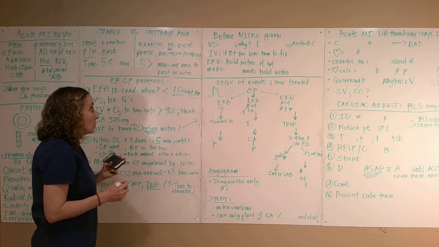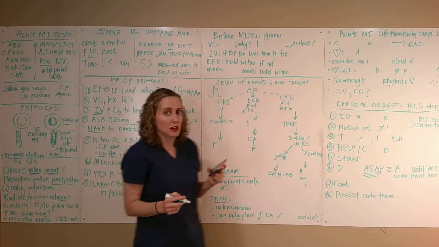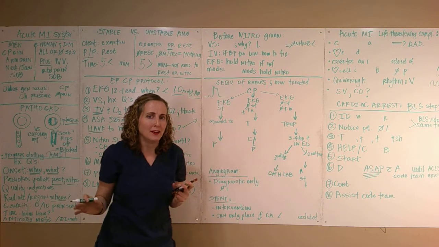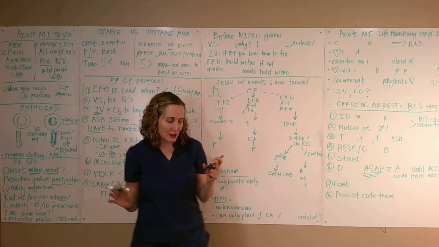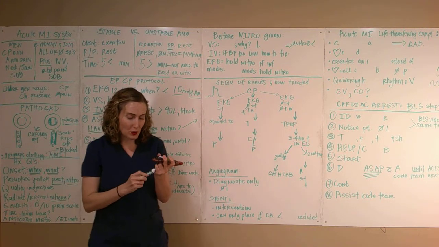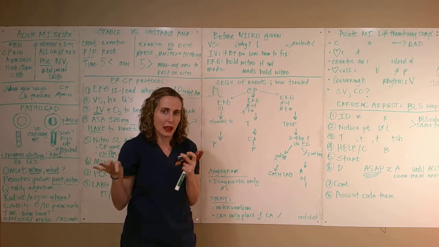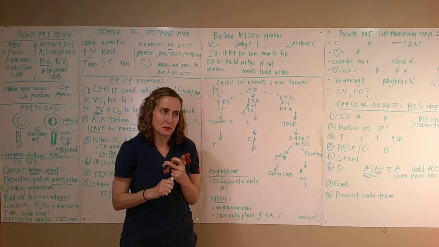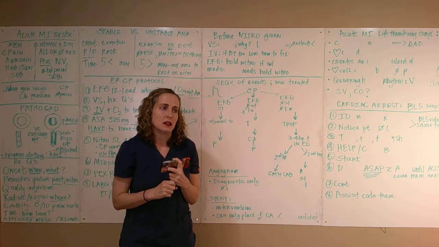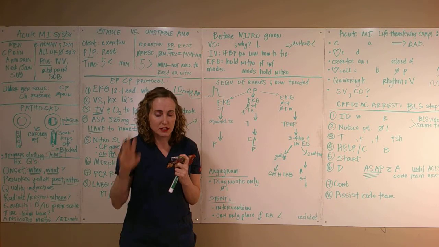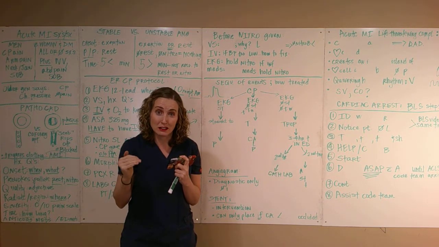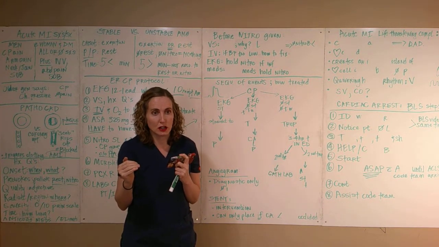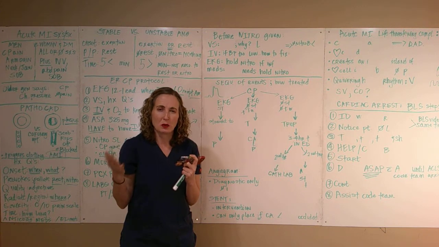Okay, so before we give nitro, we need to have a really quick powwow about what you need to have before you give nitro, okay? So the reason that they've kind of steered away from the MONA acronym is because, and this isn't going to be you guys, because I'm teaching you, but because we tend to look at that and do it like a checklist. So we're like, oh, okay, morphine, oxygen, nitro, aspirin, and we don't really think.